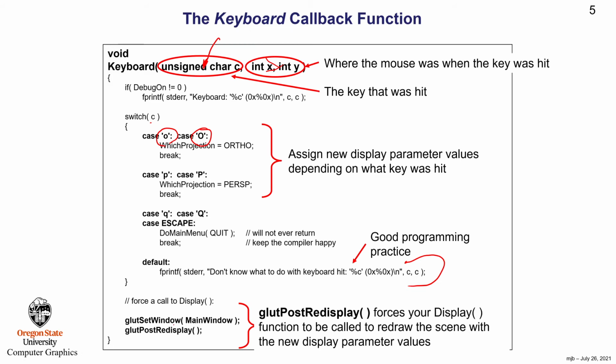At the bottom of most of the callbacks, you'll see this function called post redisplay. Typically, you don't call the display function yourself. What this means is when the GLUT main loop with the event handler has nothing else to do, redraw the scene, which is usually right away. But there are some advantages in doing it this way as opposed to you calling the display function yourself.